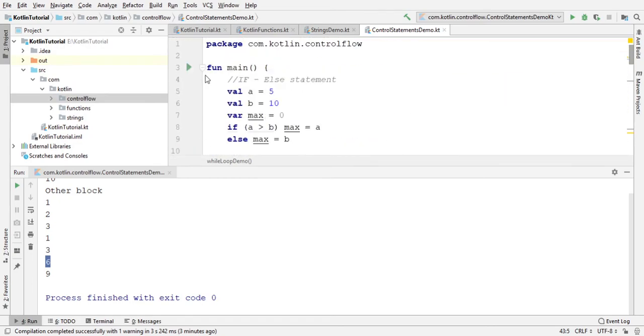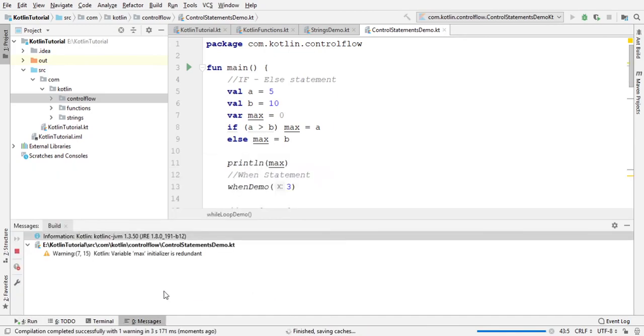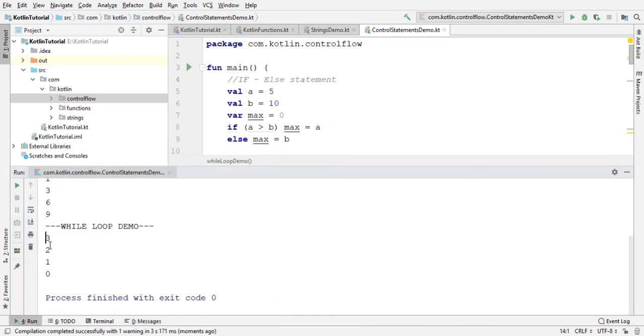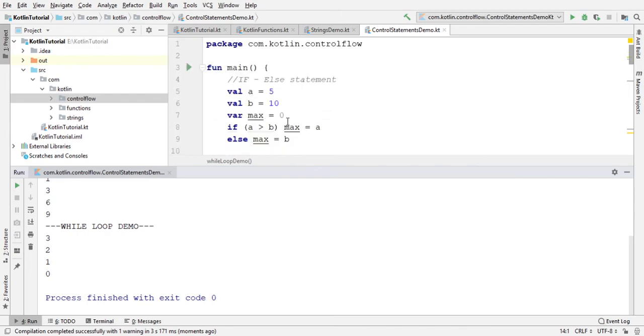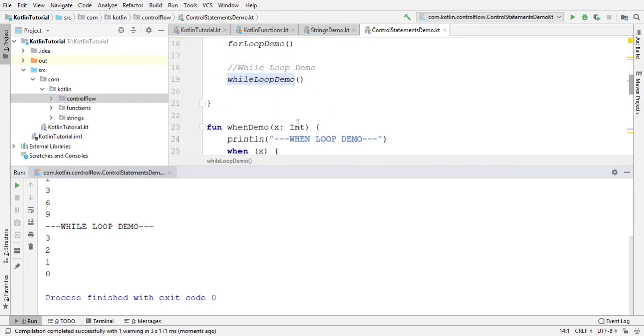The while loop demo. So let's run this code, and you'll have an output of 3, 2, 1 and the last value of 0.